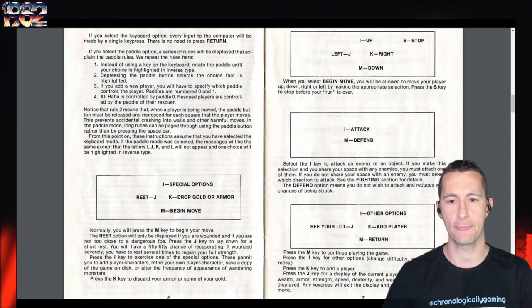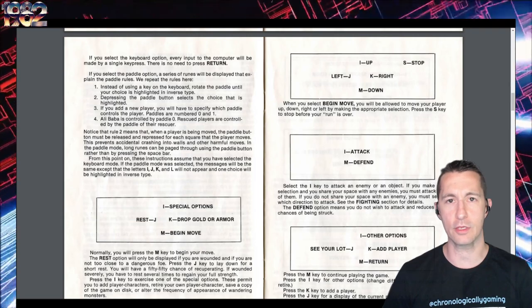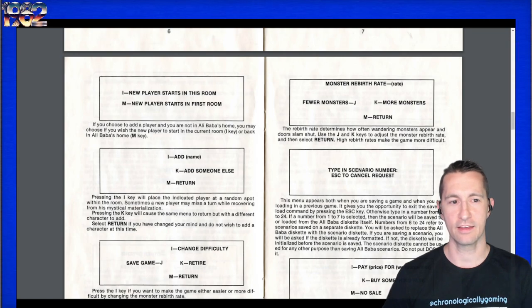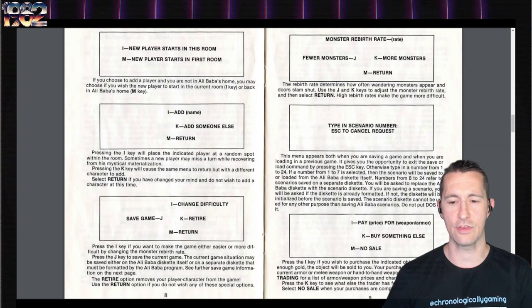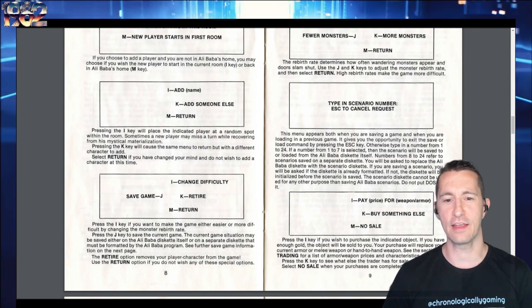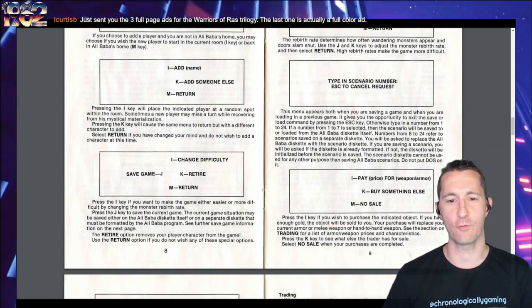And then here's the commands you can use, and they're going to be displayed on the screen. Like attacking, defending, moving around, seeing your lot, adding players. And they're giving examples here, but you don't even need it because it shows you in the game what to do. All those commands are displayed. Yeah, all of this. Starting in the new room, adding someone else, changing difficulty. And then you have different scenarios as well. This is one of the best action role-playing games in terms of scale. They give you so many options, and it works so well.